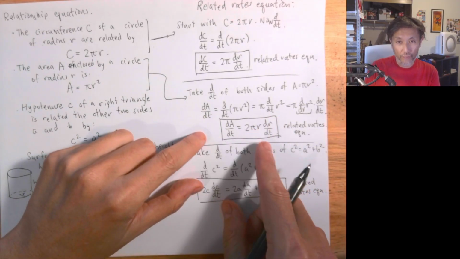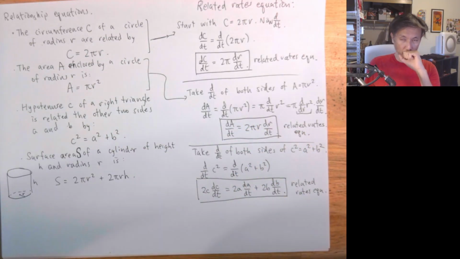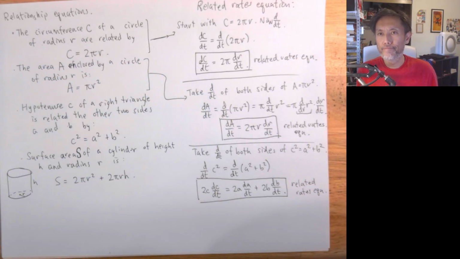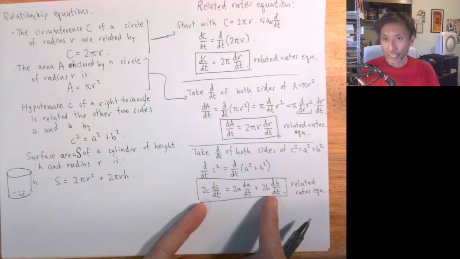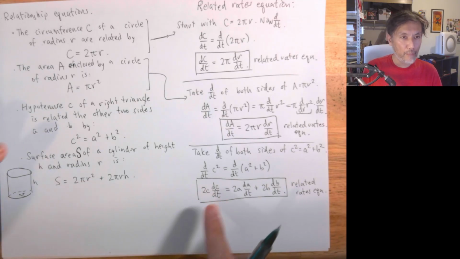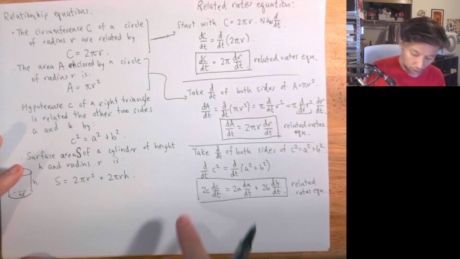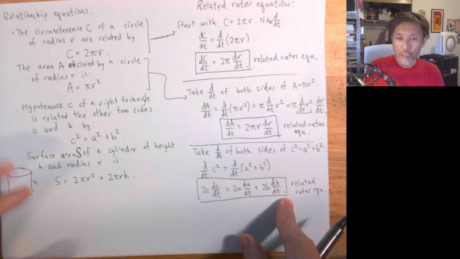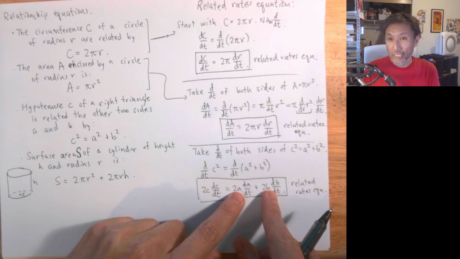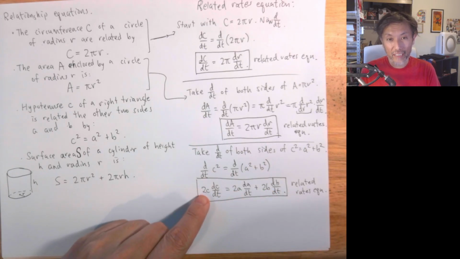That's made evident by the fact that the r term appears in this related rates equation. Yeah? Okay. And you can see even something more complicated down here. In order to understand how the hypotenuse C of the right triangle is related to the other two sides, you need to know not just dA/dt and dB/dt, you also need to know A and B, okay? And by the way, you also, I guess, need to know C.